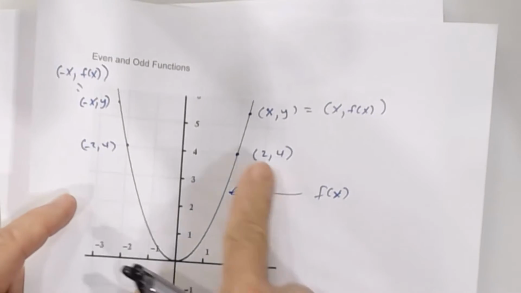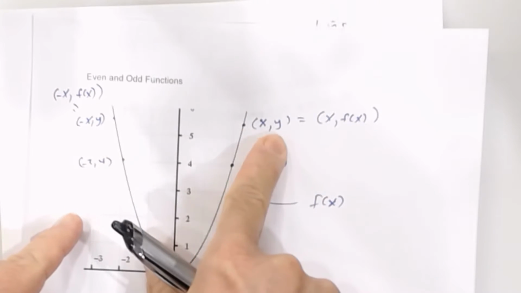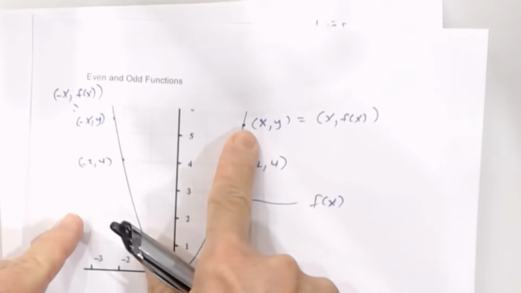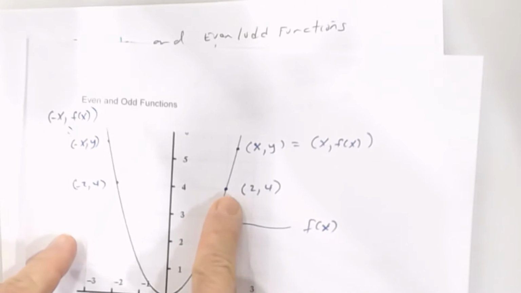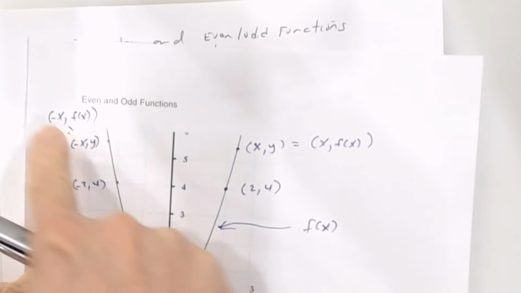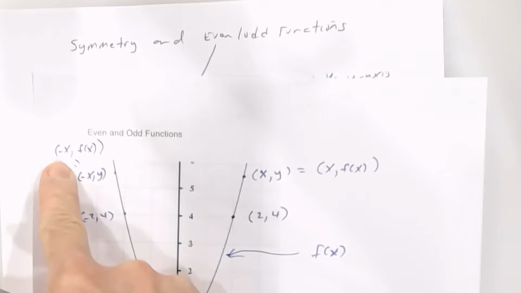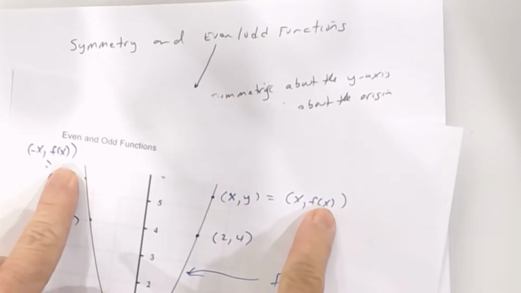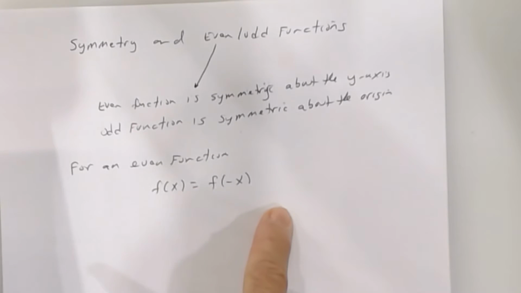All right, so here's x. How do I find my y value? I find what? F of x. Just like when I said if x is 2, how do I find my y value? I find f of what? F of 2. So over here, if this is negative x, then I'm going to find what? F of negative x. But what do you notice about those 2 y values? They're the same. So f of x better be the same as what?